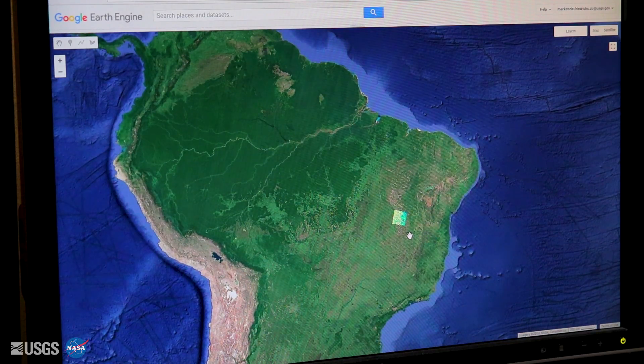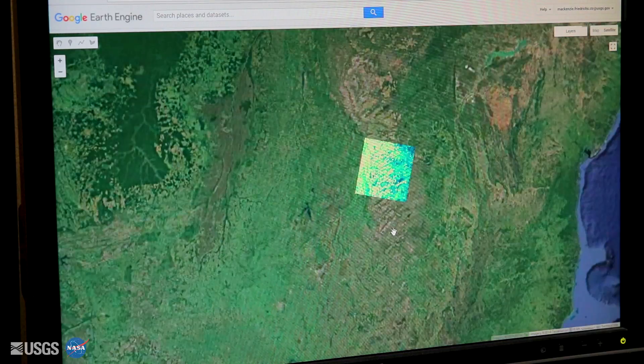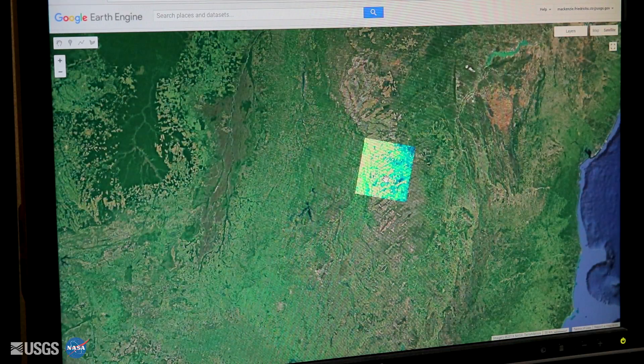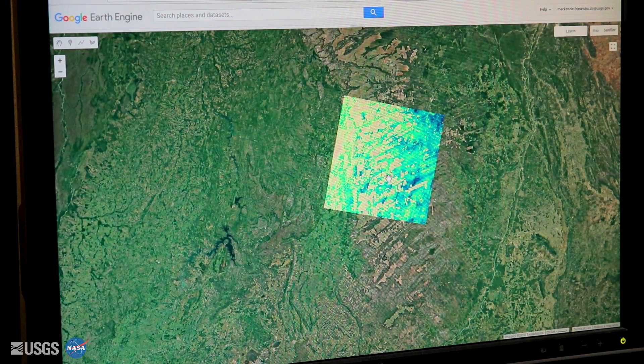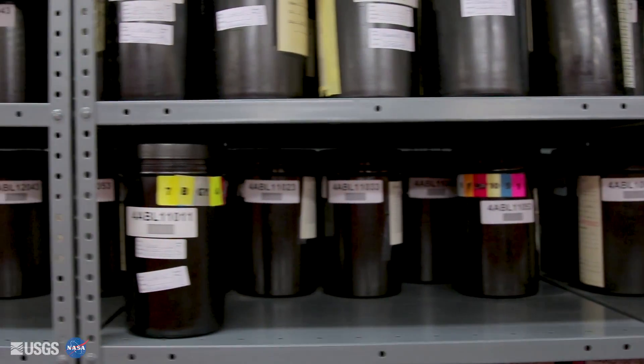Back in around 2008, we were working with some people who were trying to do deforestation mapping in Brazil — people looking for others trying to cut down trees that shouldn't be doing so. And the very first idea for Google Earth Engine was Google Trees. We would actually make a tree counting tool. The basic impetus was to be able to take data like the Landsat Archive and count trees, map cities, and provide the ability for people to access that data and use it easily.